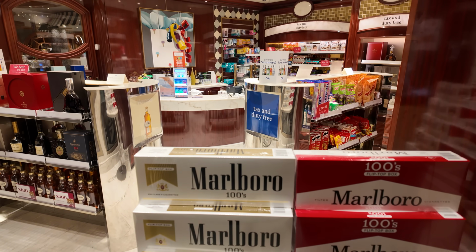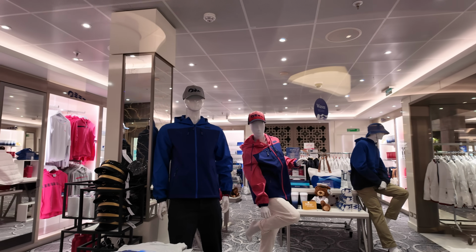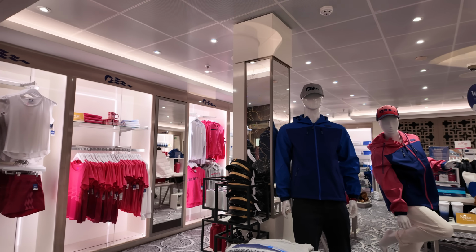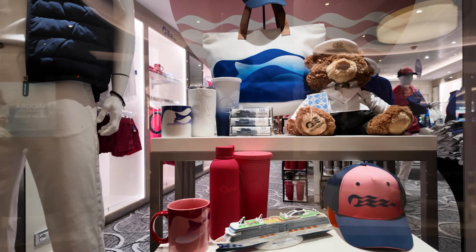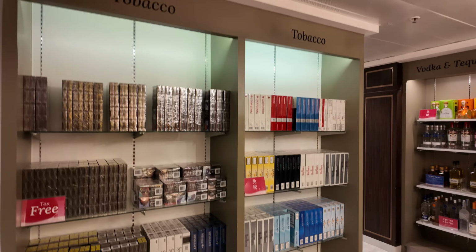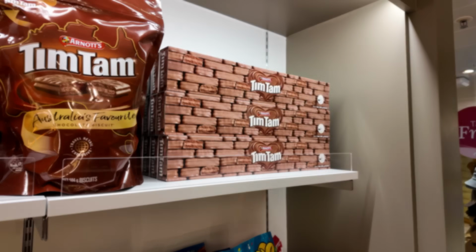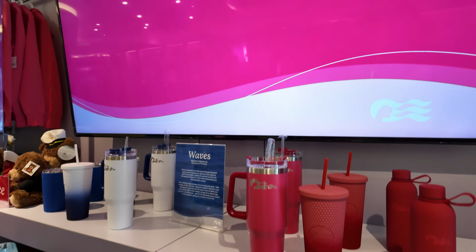And I think a lot of the Princess stuff in particular is pretty quality. Yeah. I've bought more than one piece of clothing and things when I forgot something or didn't bring a jacket on a trip because I didn't think it would be that cold. And it's really nice to get a discount on that. Yeah, and you can get like a Stanley Bear or things like that too. So I think it's actually a pretty cool little perk. And it's nice also, not just on Princess merchandise, like you could even get necessities. Like if you forgot deodorant, you could get 10% off that.